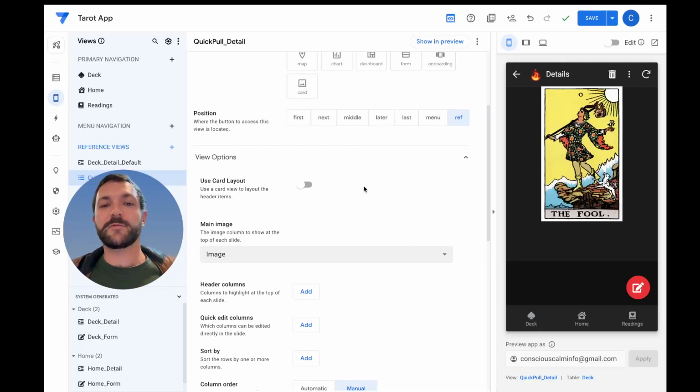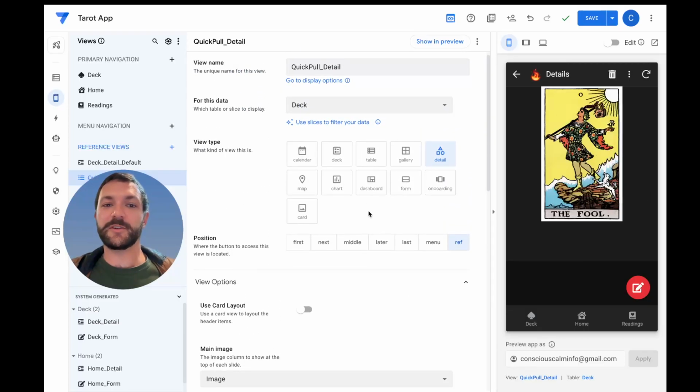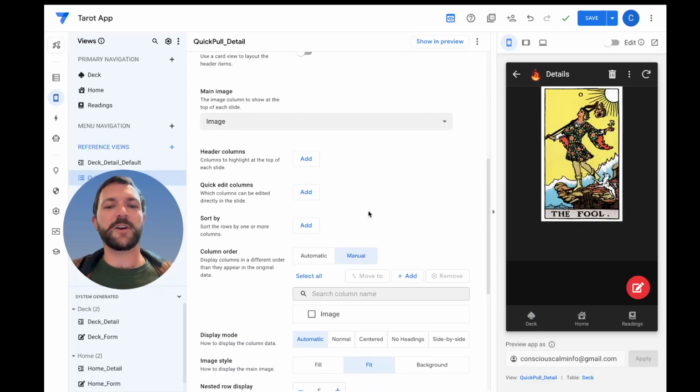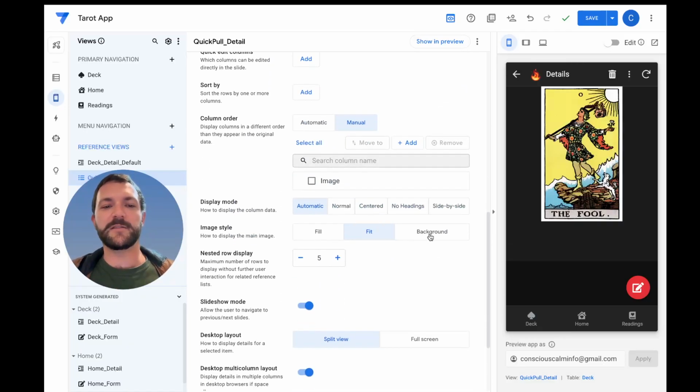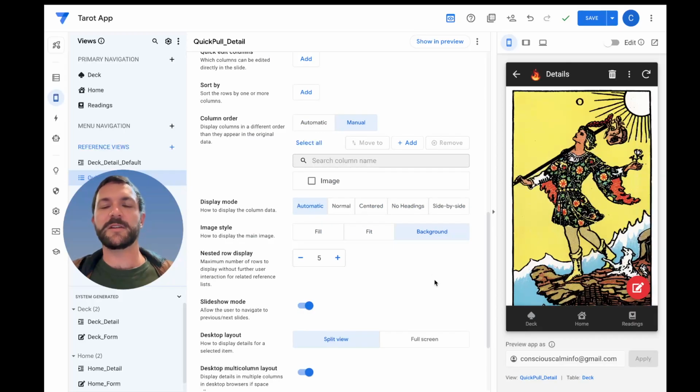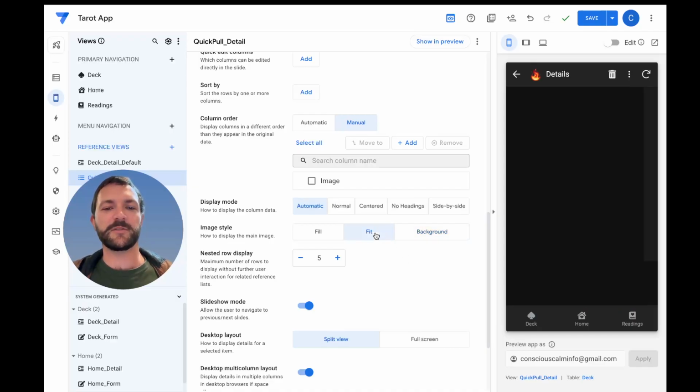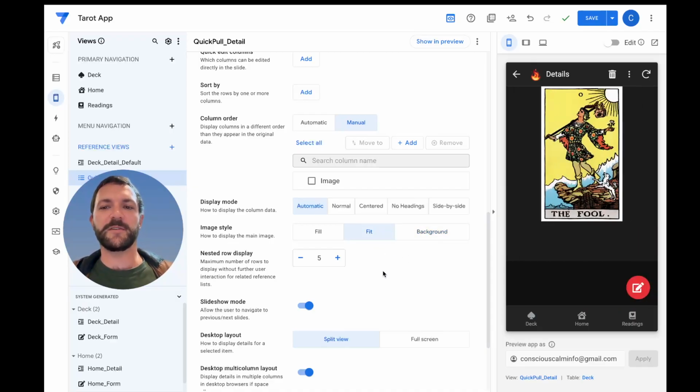I think this is a good one for where you could choose to do it differently for your own app. So if you know your phone screen's big enough, like mine is, background is going to look a lot better. But if you're on a small phone, it's going to cut off the bottom. So you might as well leave it on fit. So I'll just leave it on fit for now.